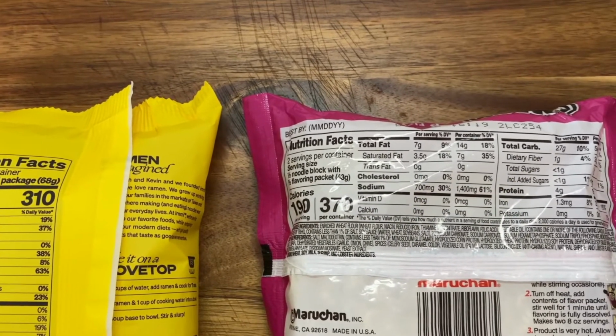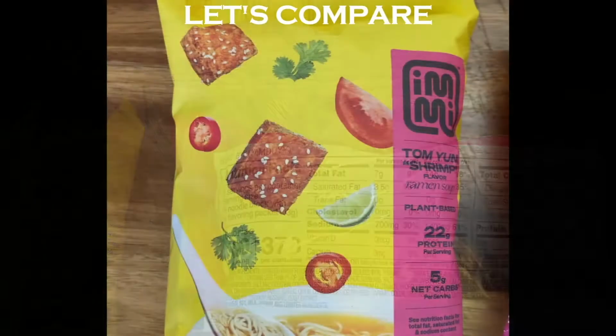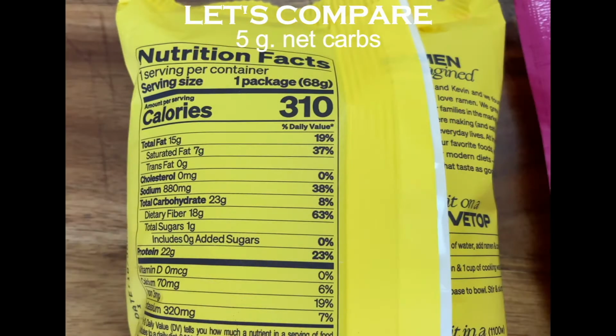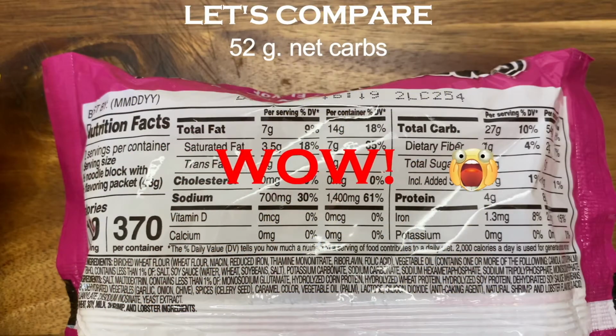Compare Immi to a popular ramen brand carefully. Immi noodles only has 3 net carbs because the flavor packet will not be used. It also has 22 grams of protein. This brand has 52 net carbs for 1 package and only 4 grams of protein.